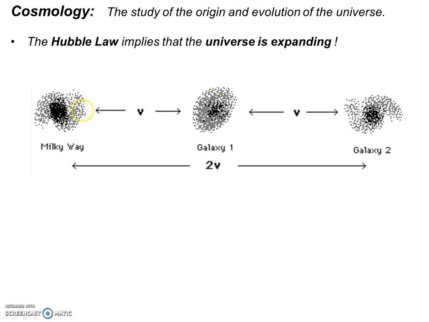Hubble expansion says that the farther away you look, the speed at which a galaxy is moving away from you is proportional to the distance. Galaxies that are twice as far away will move away from you twice as fast. A galaxy 10 times farther away will move away 10 times as fast, and so on and so forth. Now, that may, at first glance, suggest that the Milky Way is the center of the universe. That is not the case. In fact, there is no center to the expansion.